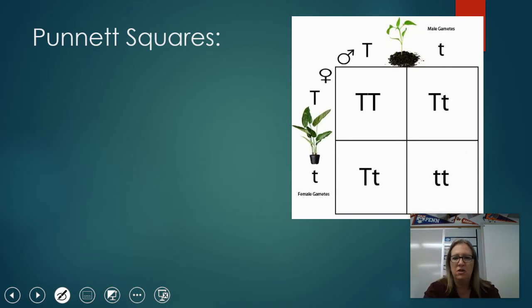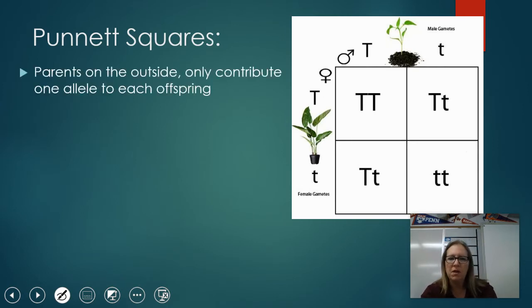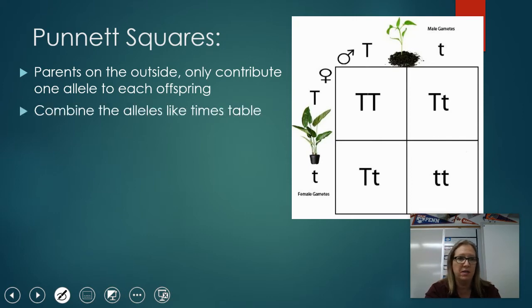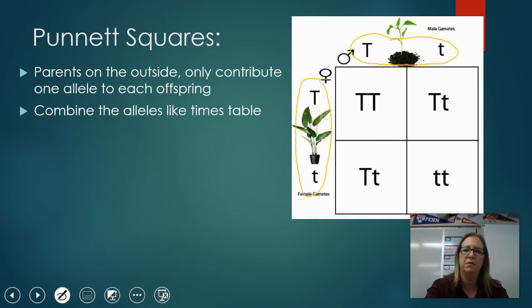All right, first we need to know how to do Punnett squares though. A Punnett square puts parents on the outside and the offspring in the middle, okay? So you take the alleles of the parents and you kind of split them up. So this would be two hybrid plants. They'd both be tall because they've got a single dominant allele there. And you split it up a little bit because the parent can only contribute one allele, okay?